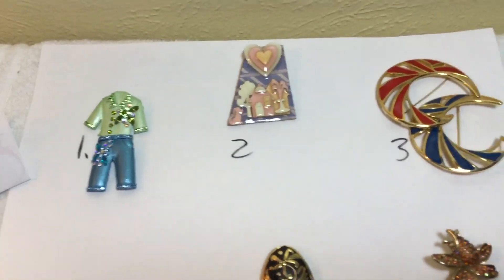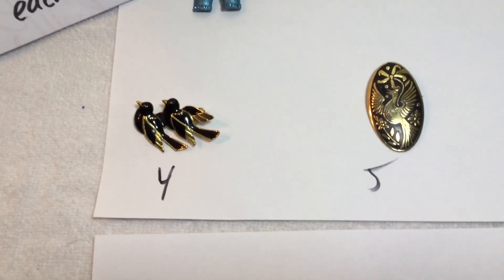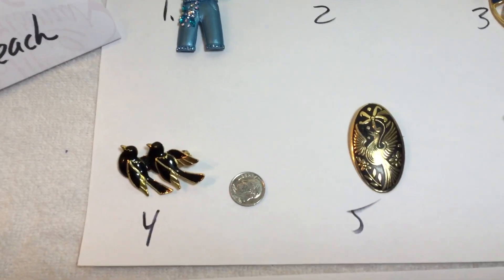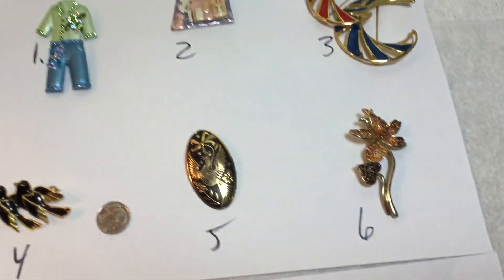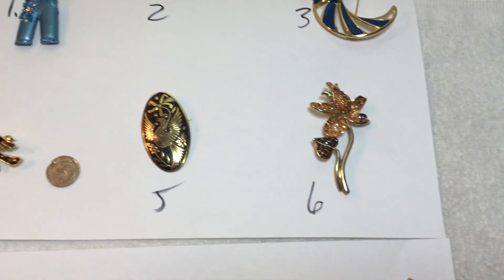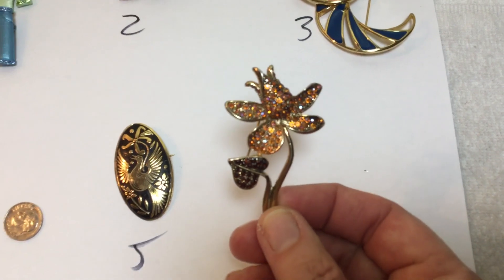As far as I know, everything works on the brooches — the clasps and all. Those two moons go together. Some vintage blackbirds, those are somewhat small. This one is not marked Spain but it looks like one of those — I can't think right now, it's been a long day, it's on the tip of my tongue. This one is really, really pretty. I have looked at it under the loupe and I believe all the stones are there.